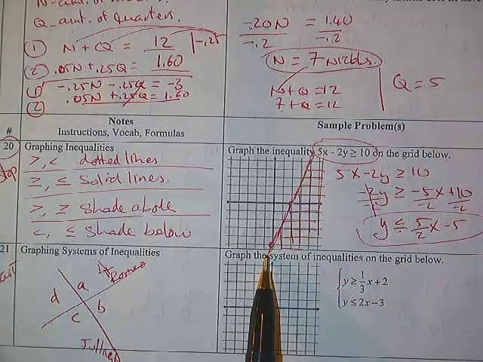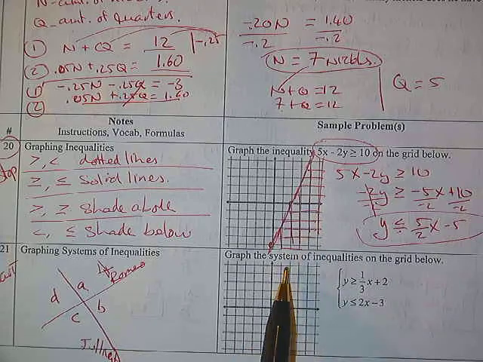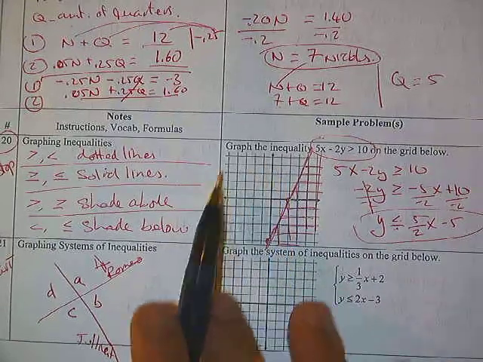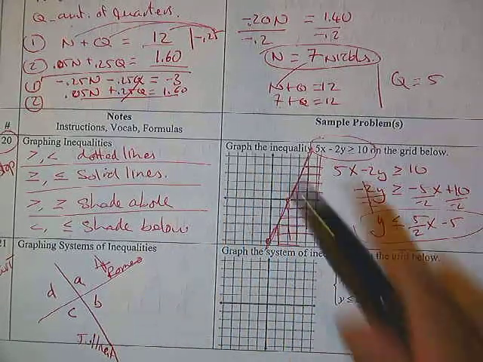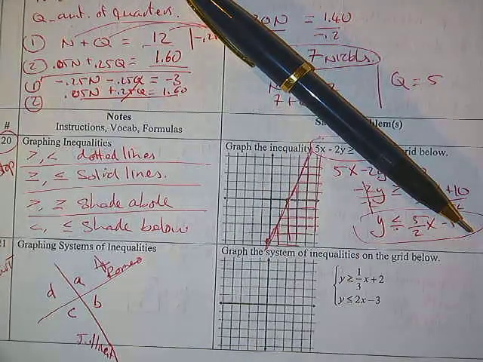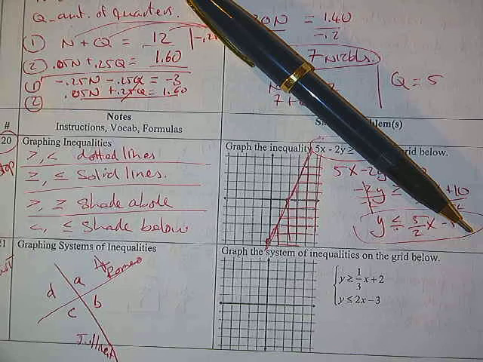Now this is less than or equal to, and because it has the equal to, that means we can make it a totally solid line. And then it's less than, so that means it's the set of points below this line. So here is our set of points that is the solution. If it's on the line, it's a solution. If it's in the shaded area, it's a solution. If it's out on this side, no good.